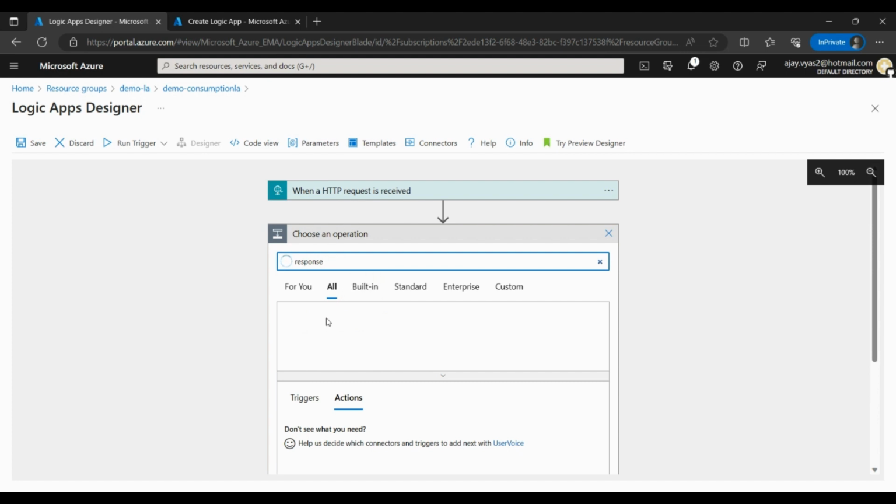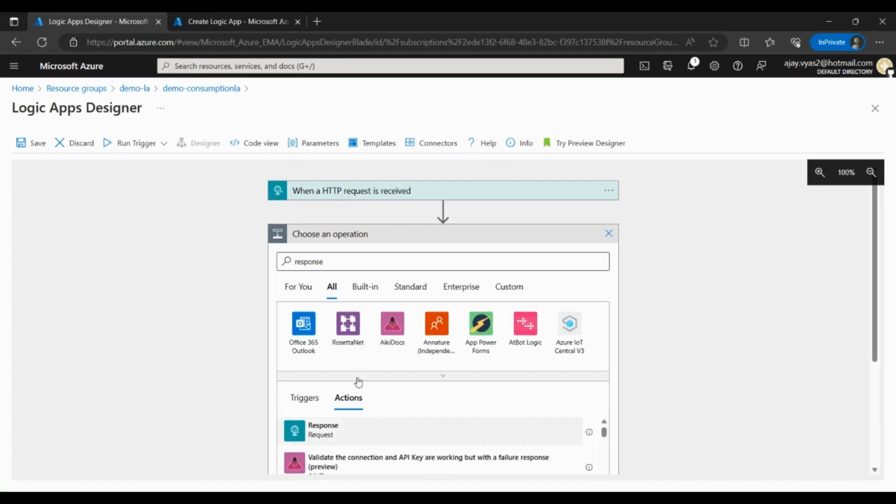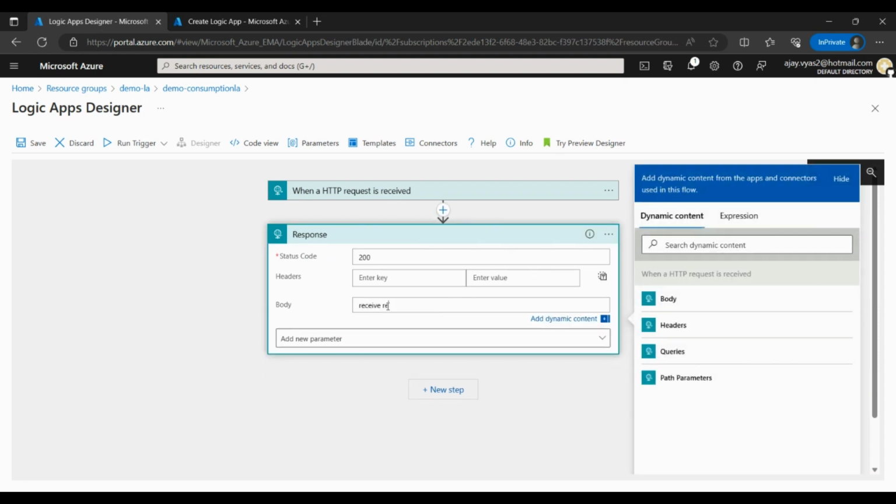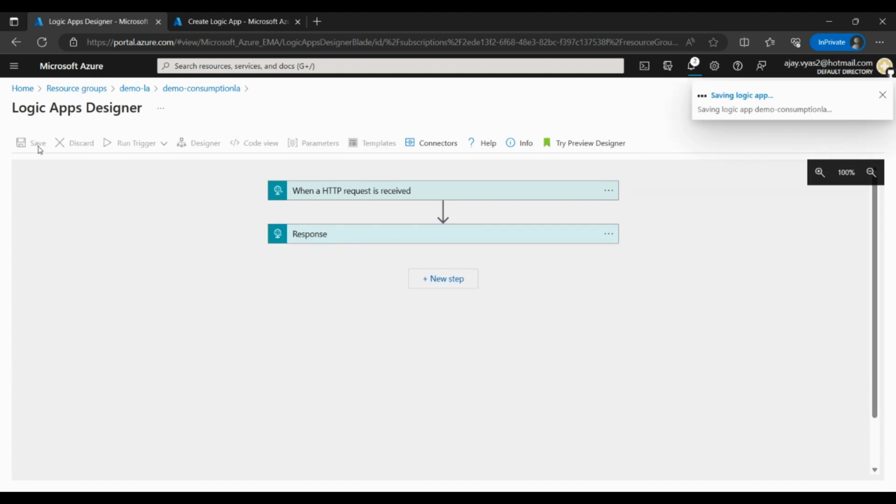It takes some time to load. Basically we create here a request response. Okay, so response, and we'll just say request received and processed. Just some dummy message I am putting. I just click on save.